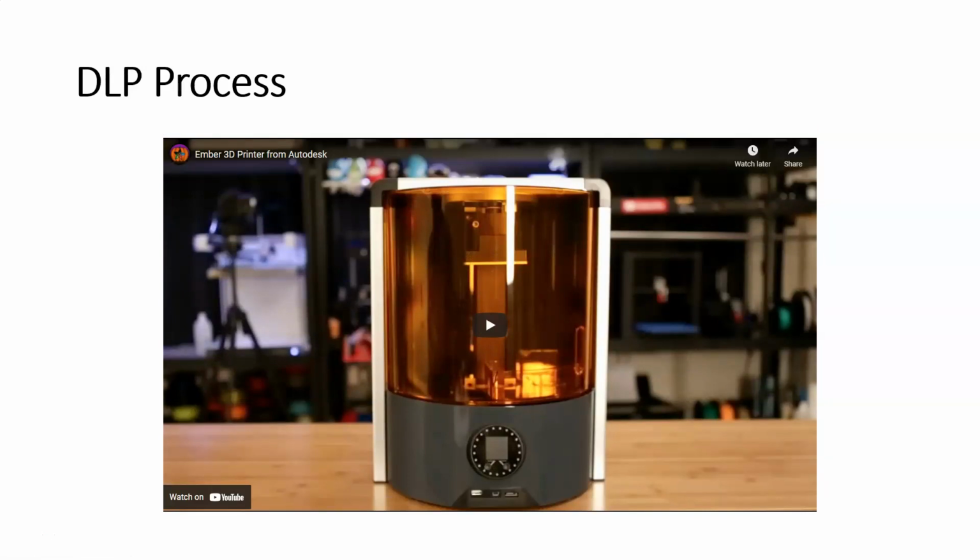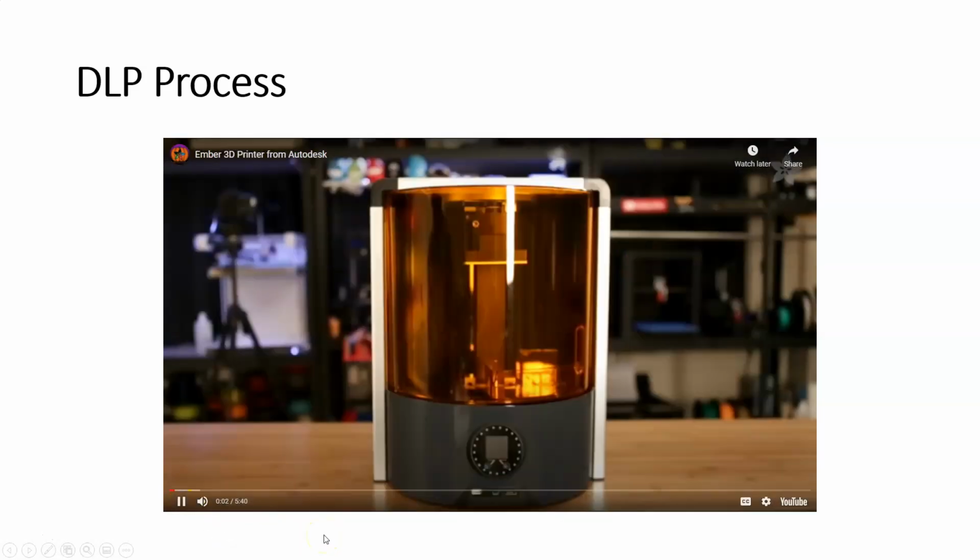Now let's look at another video. This is actually the Ember machine that we have in our Moraine Valley Community College 3D printing lab. And these gentlemen are going to talk about how this part works. And again, I'll fast forward it through some of the parts that we don't need to listen to. All these videos are available on the class website, so you can watch them in their full entirety if you so wish. Coming up, Ember 3D printer.